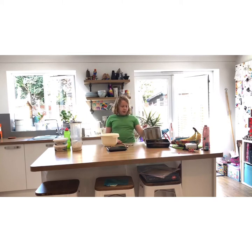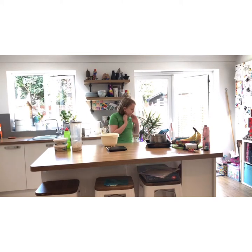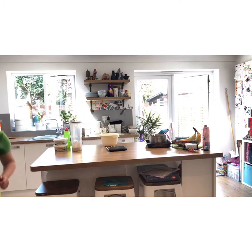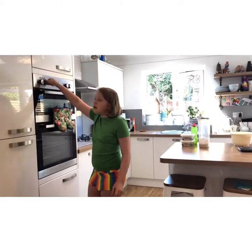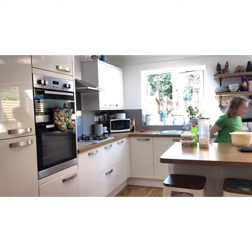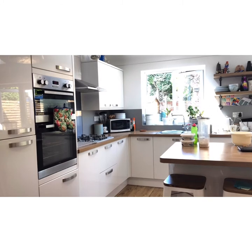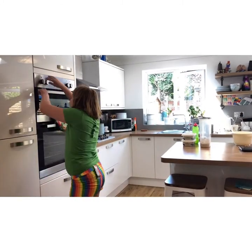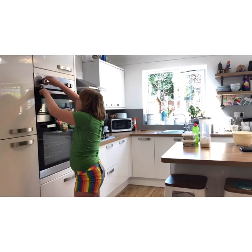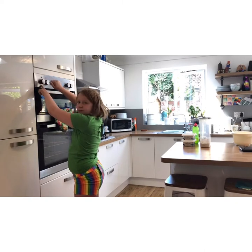Now, after we put all this off to the side, we need to preheat the oven, which is over here. We need to preheat the oven to, I'm reading the recipe, 180. 180 would be around there, right?